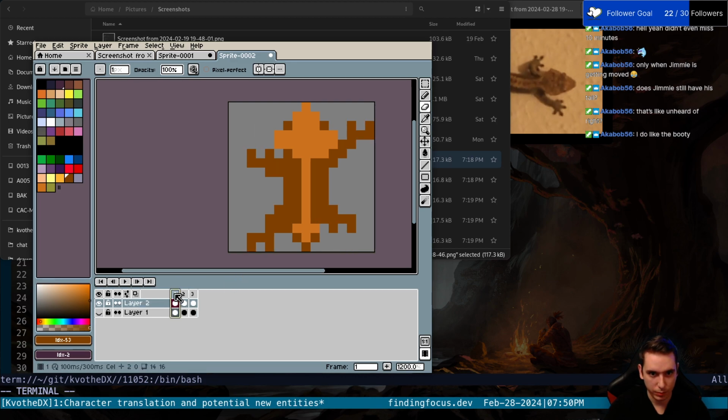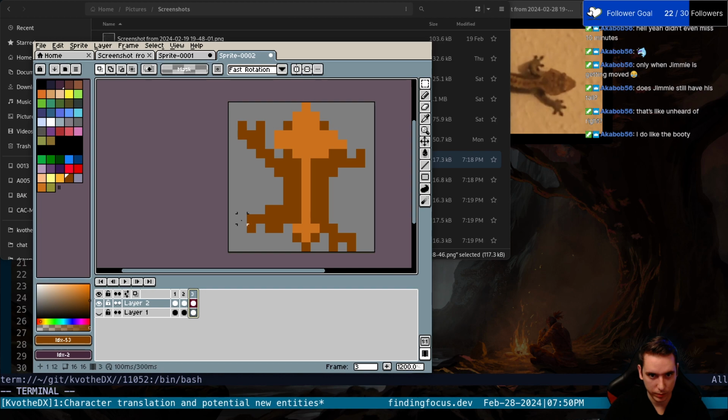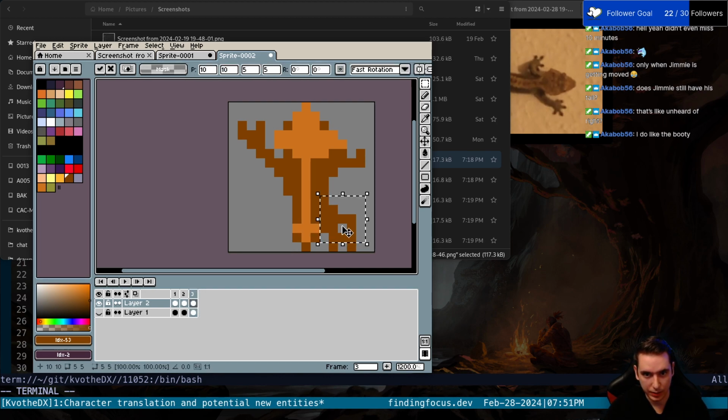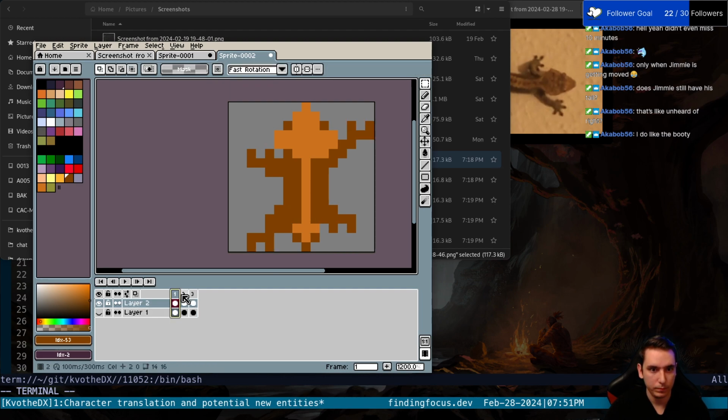But okay, so we need this shape for the third frame of our left foot. So we need to delete this. We need to add in that shape, but reversed. Right here. Okay. So up and reach.